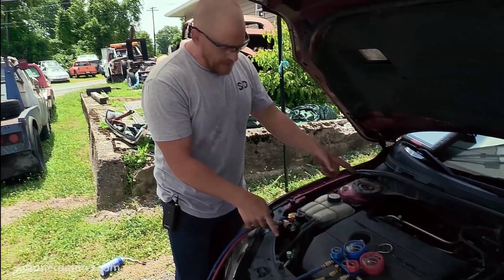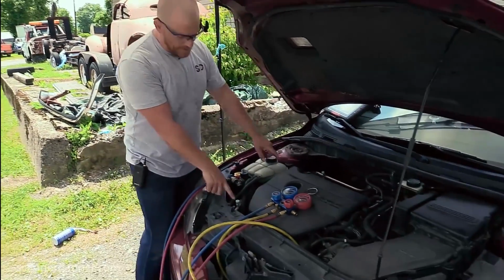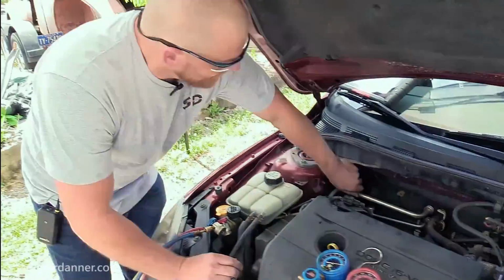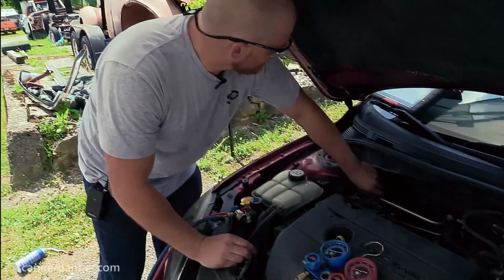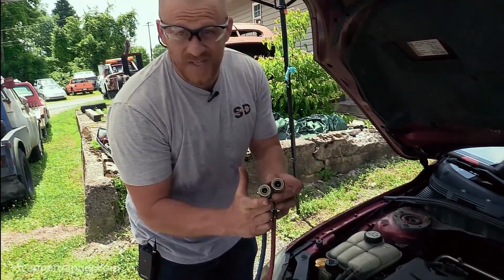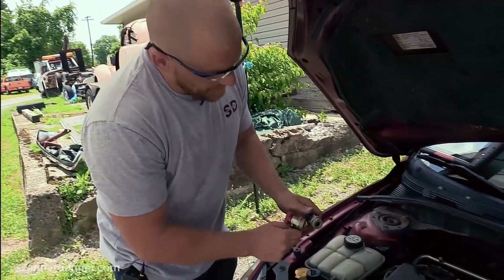All right, so R134a sizes. This particular car has the fittings marked for us already. We have a high side one here and we have our low side back here. And if you don't know, it's really not a big deal. It's pretty straightforward as far as identification goes based on the size of them, okay?